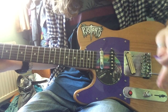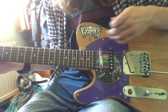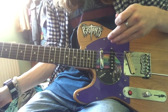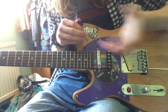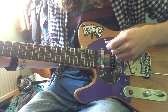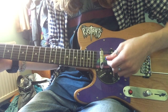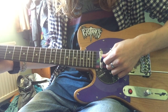But being used to playing on an acoustic that has 12s on it, and also this is left-handed, I play right-handed, and that has 11s on it, an electric guitar, full scale length 11s on an electric guitar and stuff like that. It's not exactly the same because I'm using this hand to fret, but I'm used to pushing down quite hard, and you won't be able to really tell because it's already quite out of tune, but because these are such thin strings and I'm used to putting a lot of pressure fretting, I put it out of tune when I'm fretting.